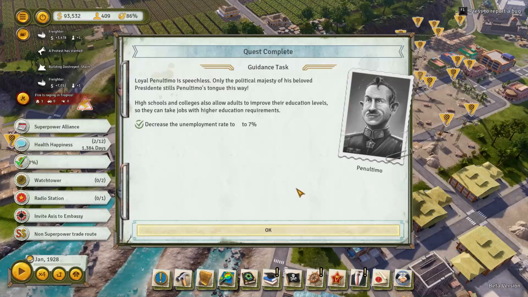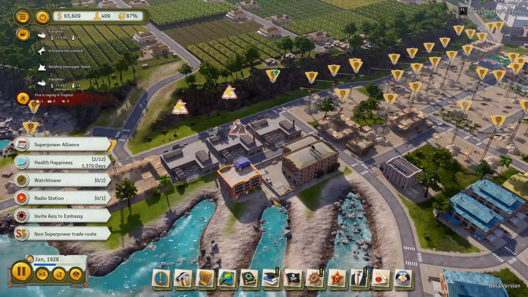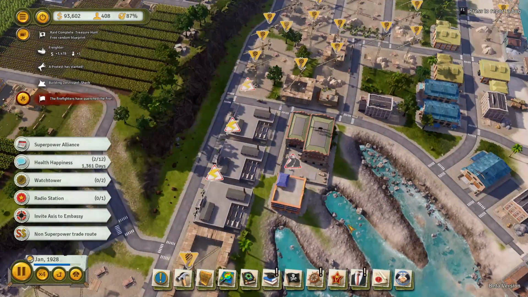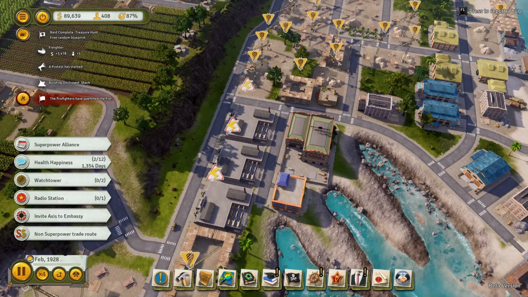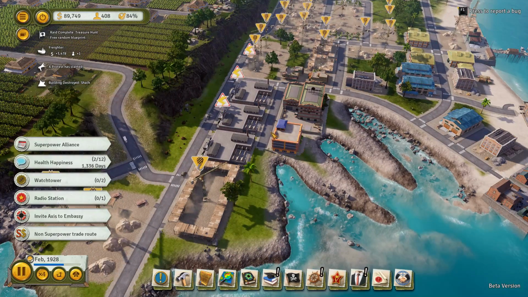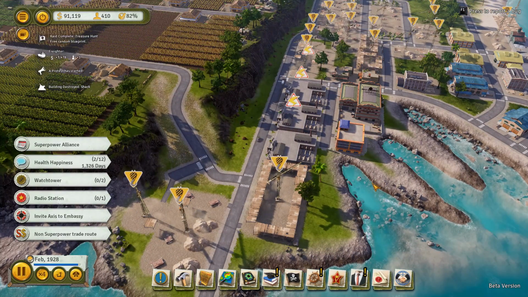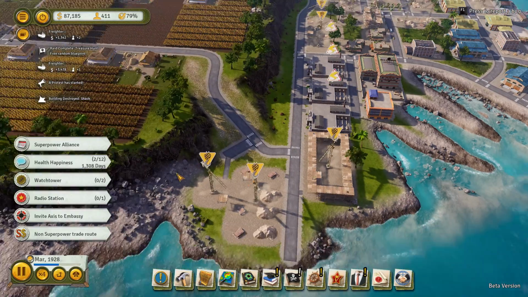Loyal Penultimo is speechless. Decrease the unemployment rate. Yeah, okay. I'm working on it, Penultimo, for heaven's sake. I've built loads of stuff. That's not connected, so I need a road. A little further along there. There we go. So the well-off people can drive to there, at least. So they can go, then get there, and then get there.